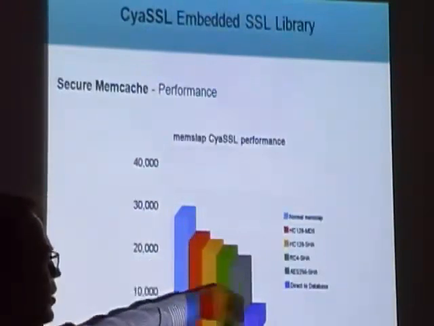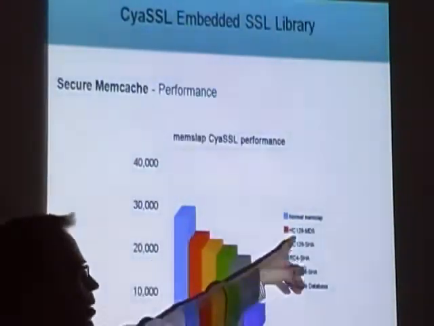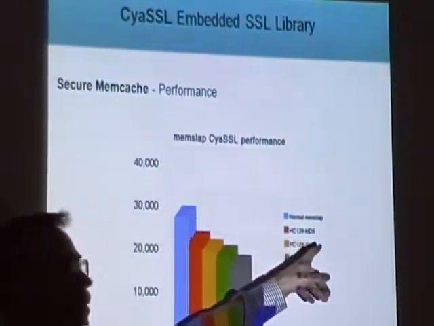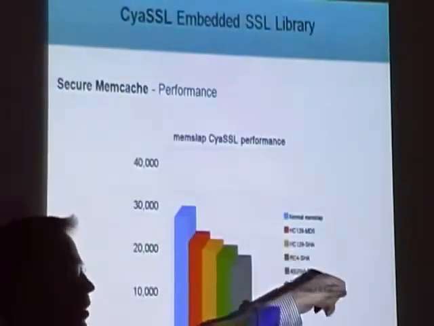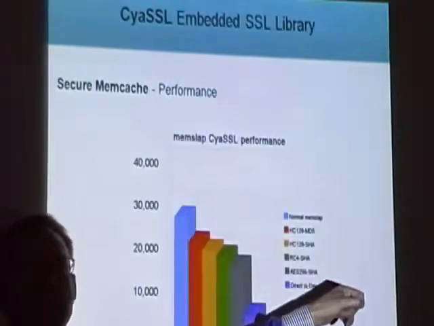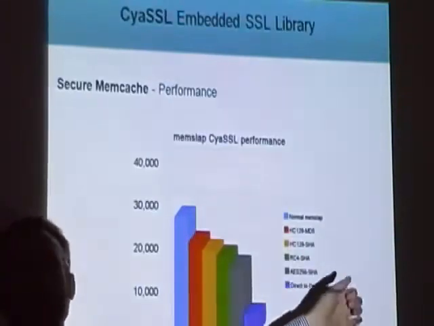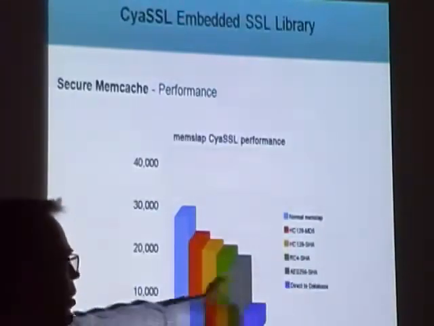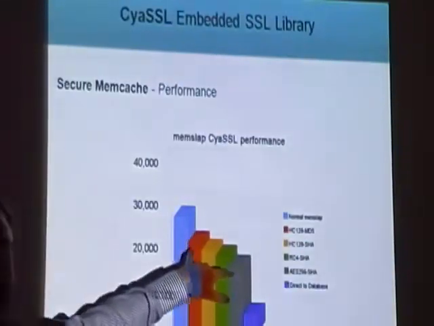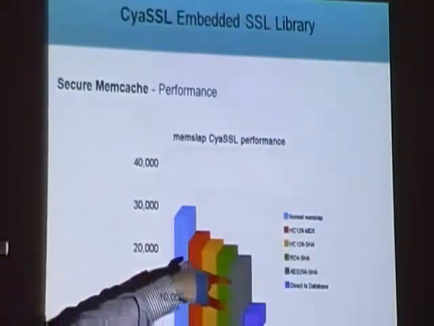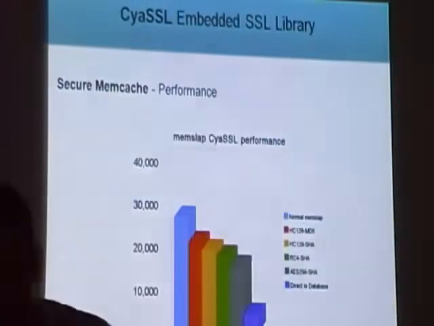What we thought was interesting is this HC128 streaming cipher, which is something you can find in a lot of SSL implementations. We think it's exciting and interesting because it shows how a streaming cipher can be so much faster than some of the other ciphers that are out there and available.